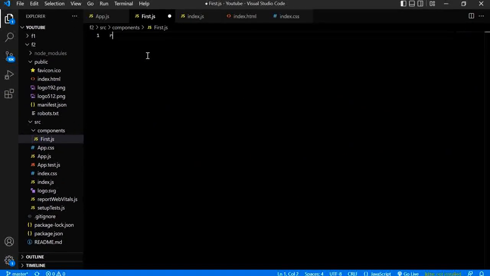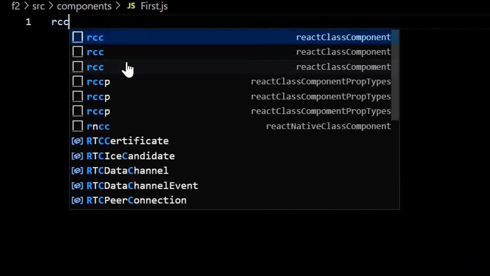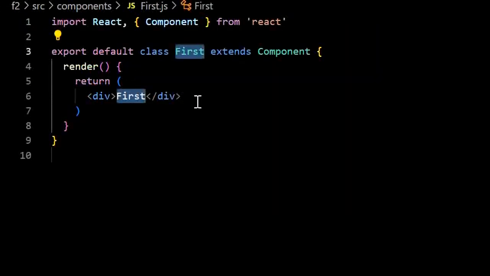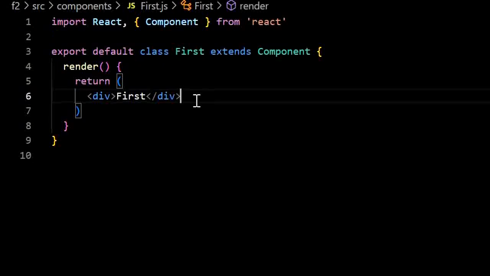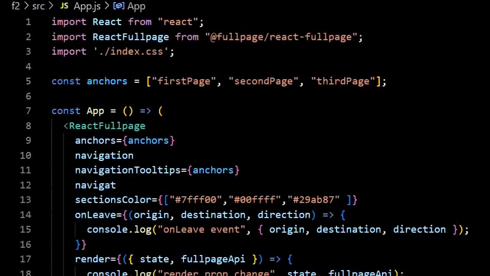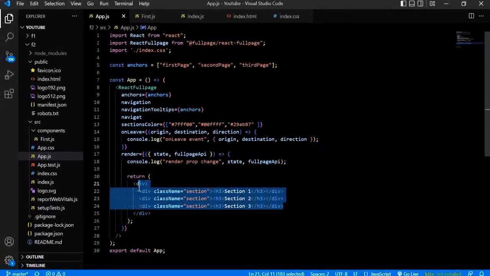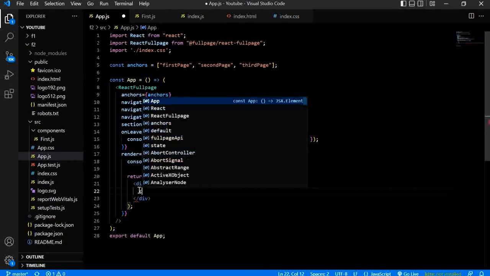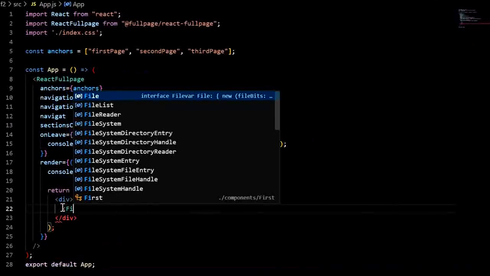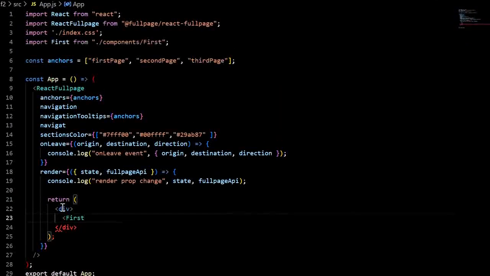We make it a class component like that, and instead of calling these divs right here, we render that component. Let's see what happens. Of course, it's just one page, right?